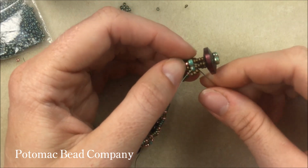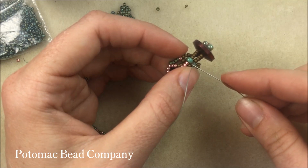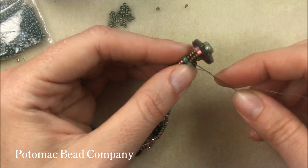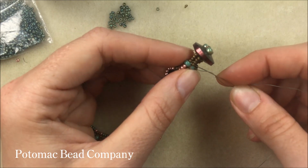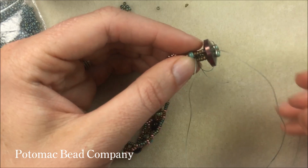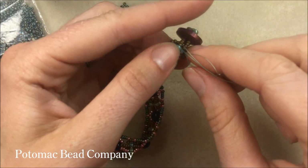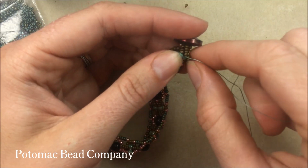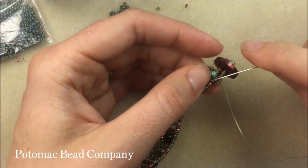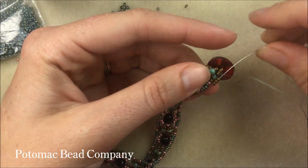To do that, I'm going to pick up some of the threads that are underneath. Some people will call them the bridge threads, some people will call them warp threads. Usually warp threads are referred to on a loom, but I'm going to sew underneath the threads, creating a loop. Sew back through that loop and pull tight. And that's going to get my first knot. I'm going to sew further into my project and do the same thing.